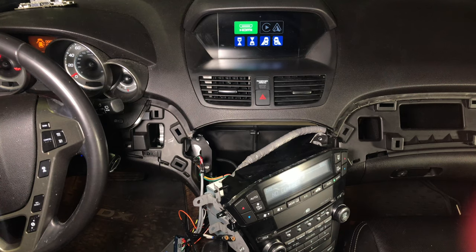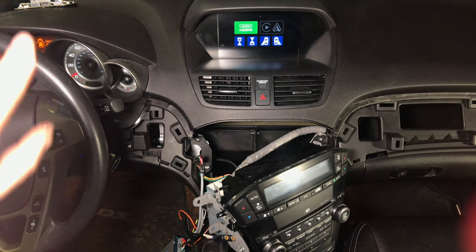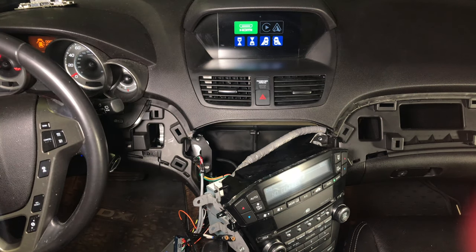And don't forget that you will have to install the microphone from the ceiling down. It's a clip-in microphone, and you will also need to connect the auxiliary audio into the auxiliary of the car, unless you're doing mirroring or you want to do Bluetooth audio. So this is the microphone you're going to connect. The microphone has a clip. Let me show you that.